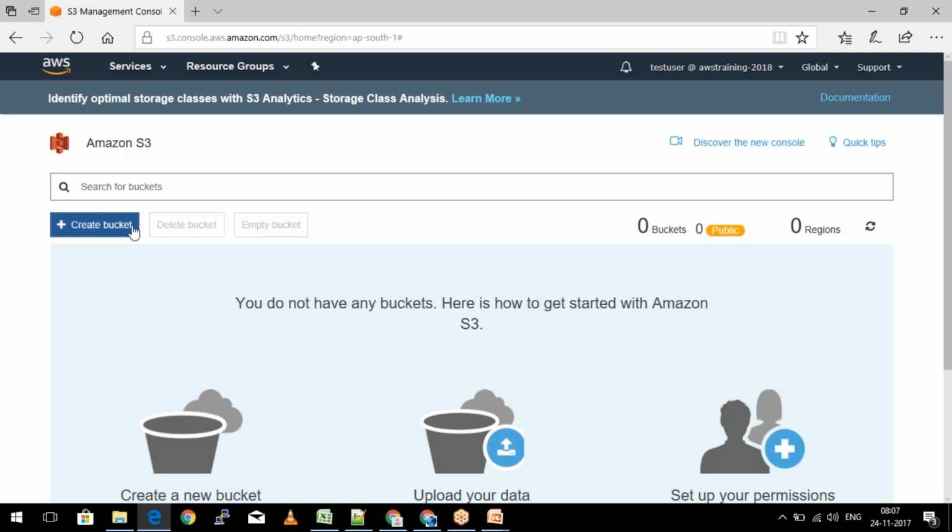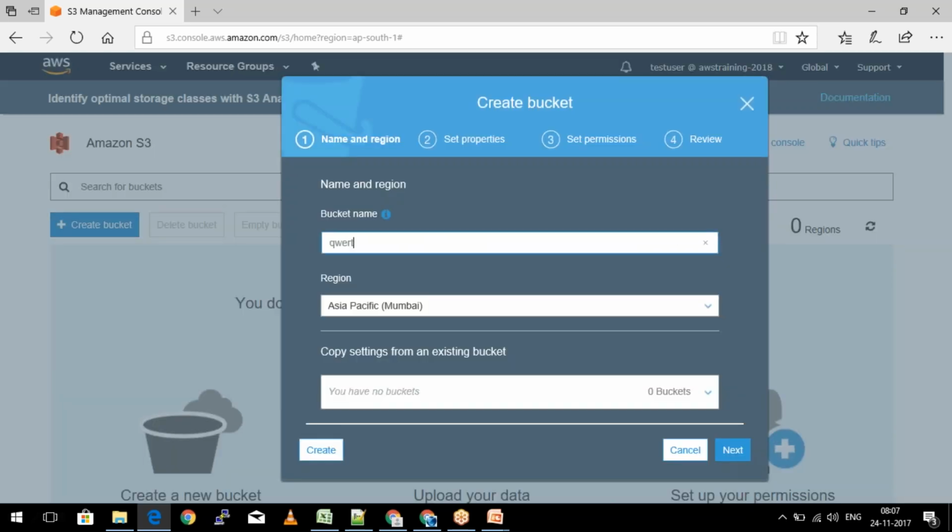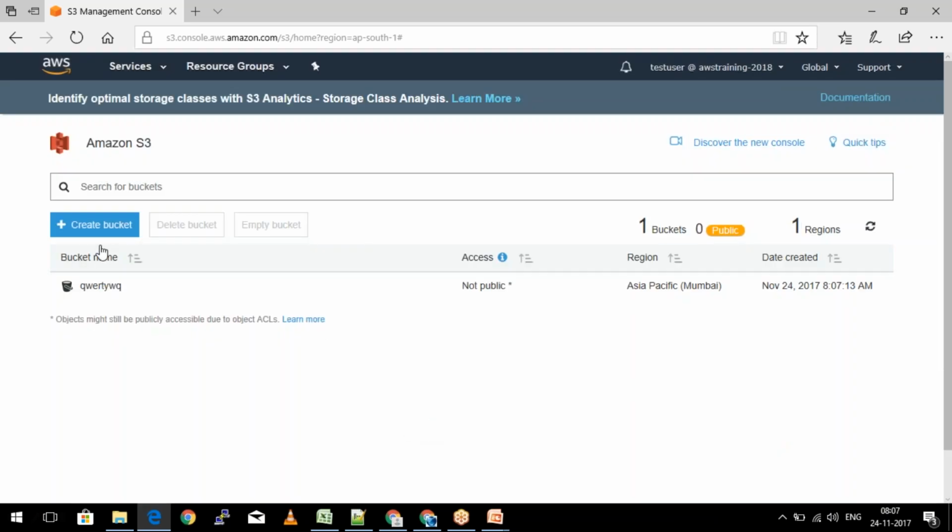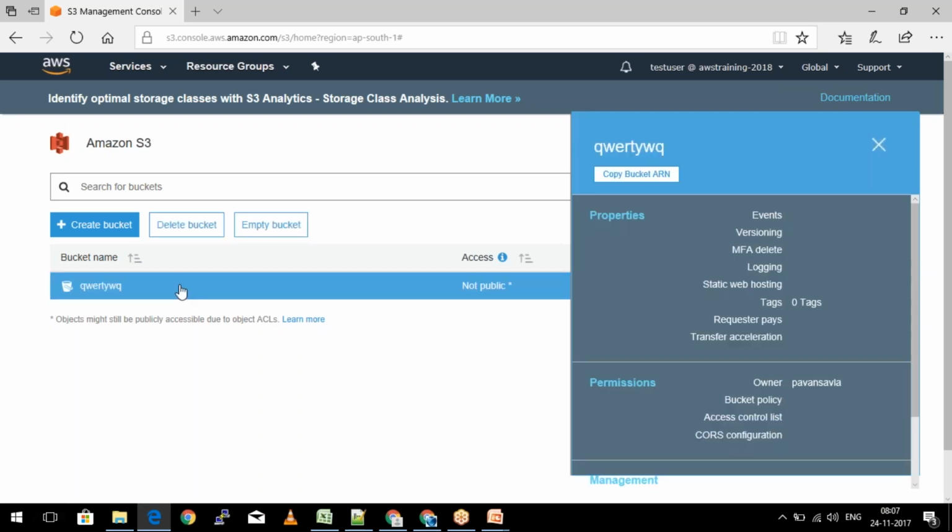Let's see if he has got access. I'll just type some random name and I want to create this bucket in Asia Pacific and then say create. Right, so he's able to create it as well. Let's see if we can delete it as well.